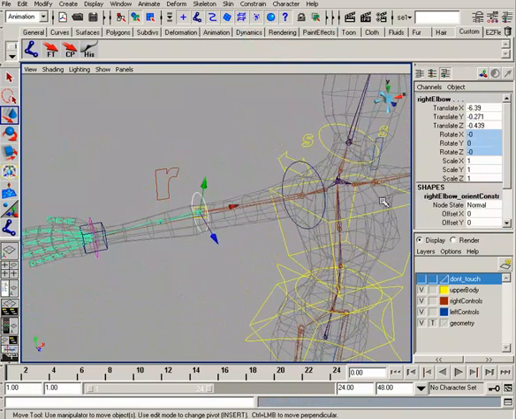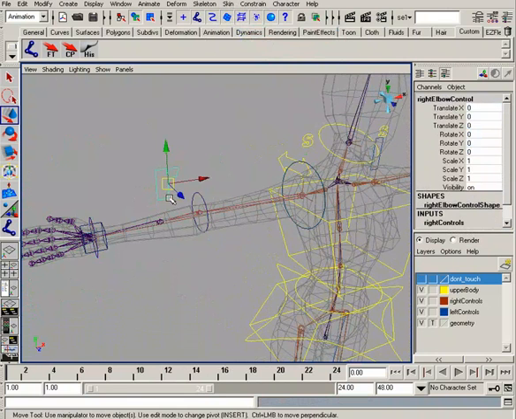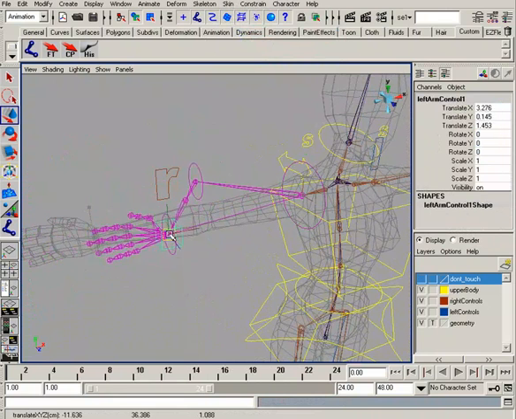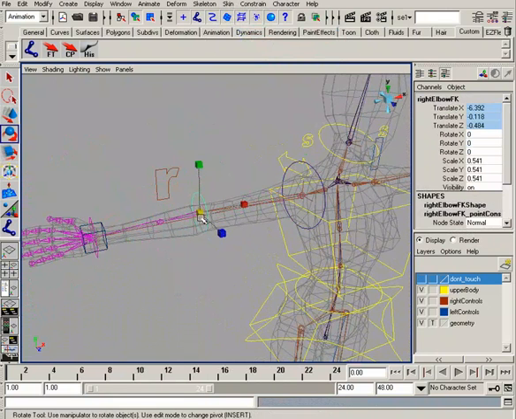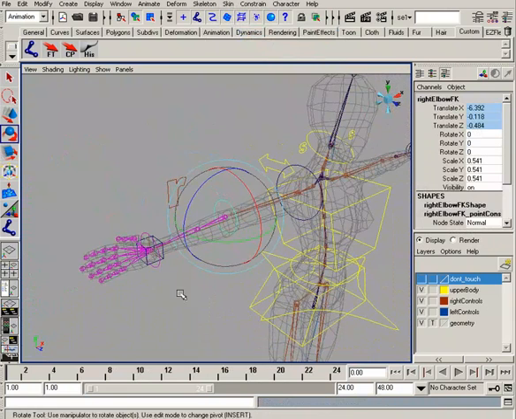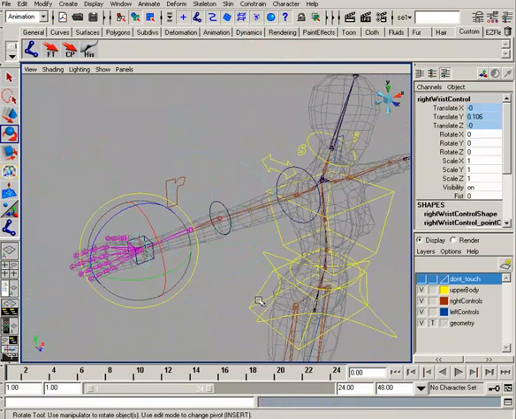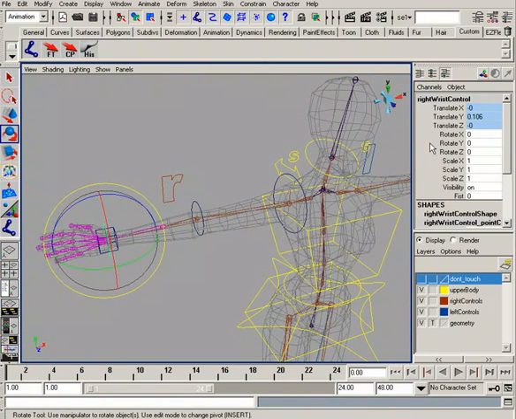Now that I've got all this set up, it's kind of confusing. So which one do I use? Do I use these curves? Do I use this elbow constraint or control? Do I use this wrist? How do I animate? Because right now, if I grab these and rotate, nothing happens. So let's add on this wrist control an IK-FK blend attribute.